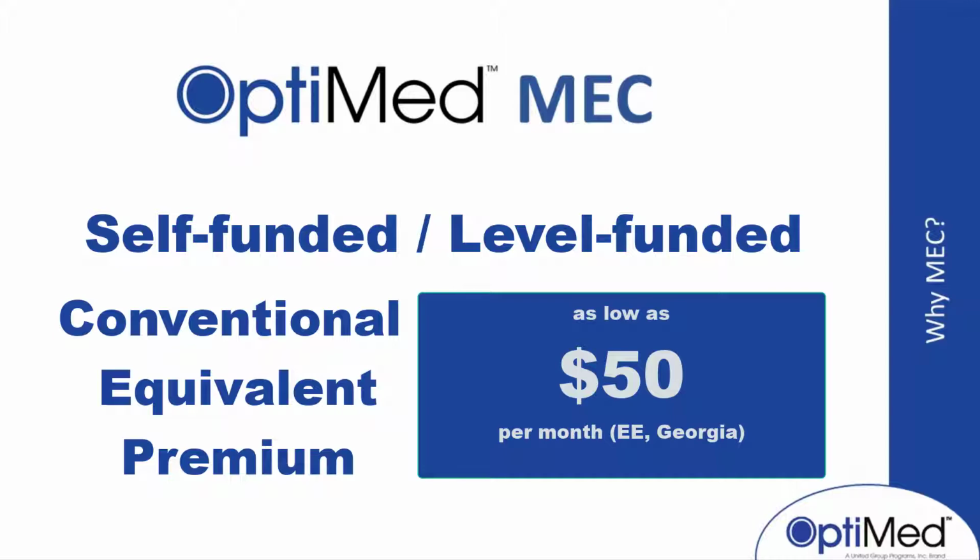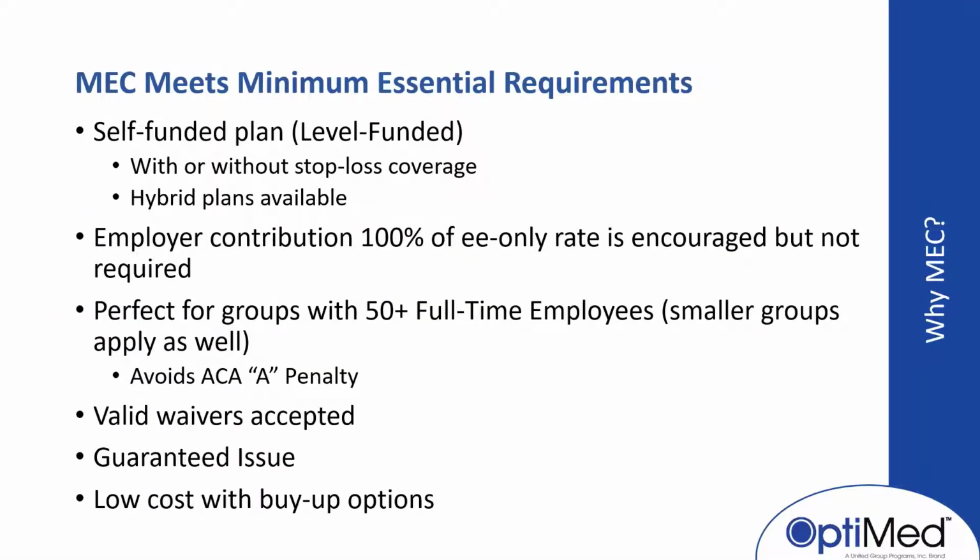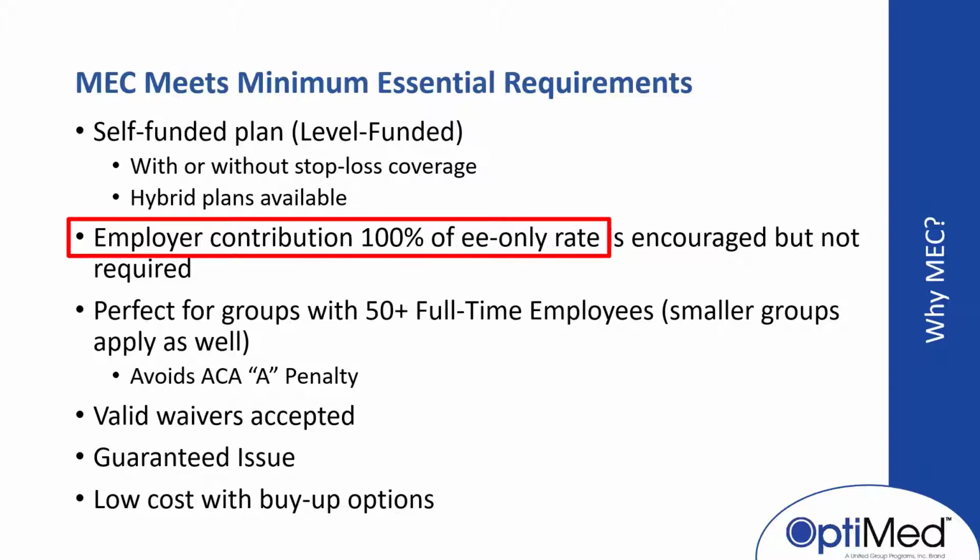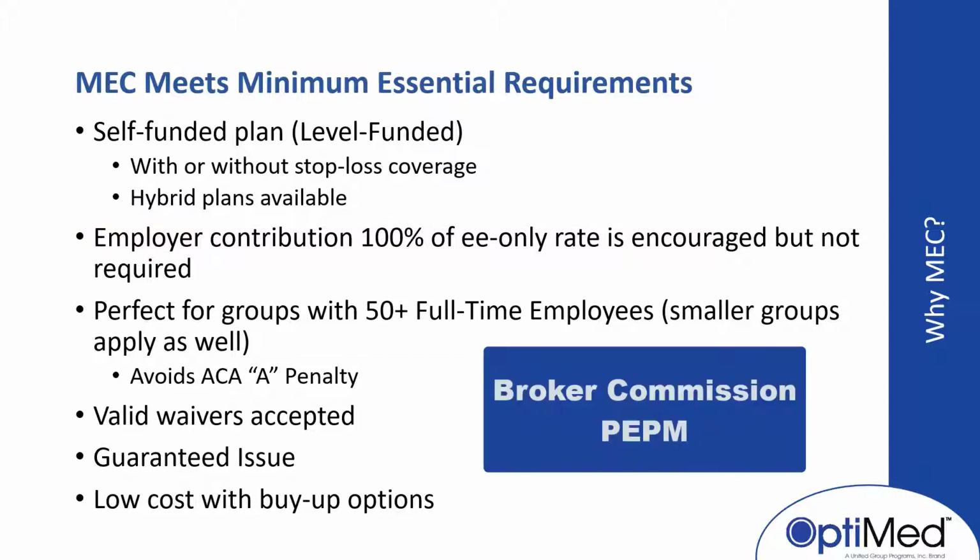But what we do is it's very affordable. When I say $50, the average premium for a MEC program is about $40 for an employee-only rate, give or take. And what we require is that employer pays 100% of that money, of that $40, $50. And really where you get the variances is how much commission you want to build into the program as a broker. We allow you to put whatever you want to put into the program on a PEPM basis within reason. So if you want $10 per employee per month, that would make the rate $50. Or if you want a $20.60. And we require that the employer pay 100% of that premium.